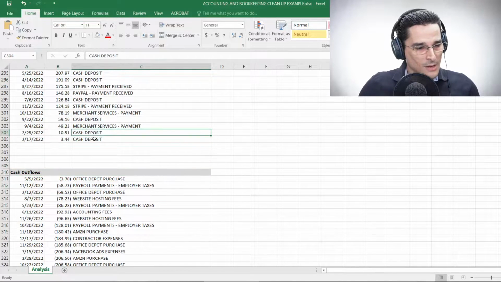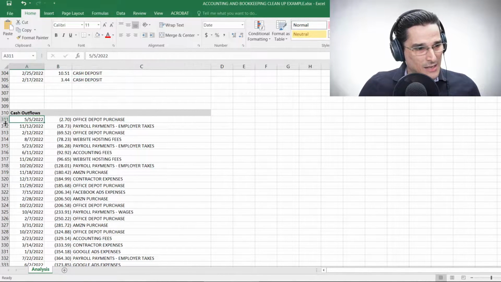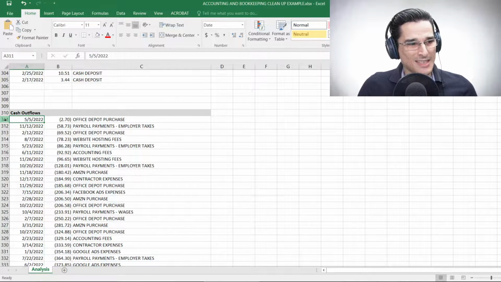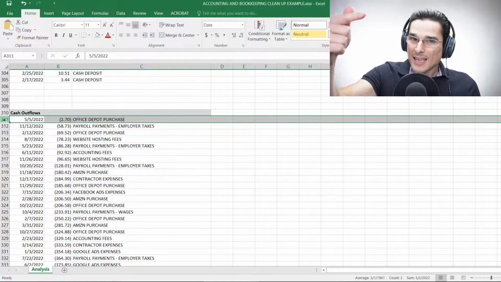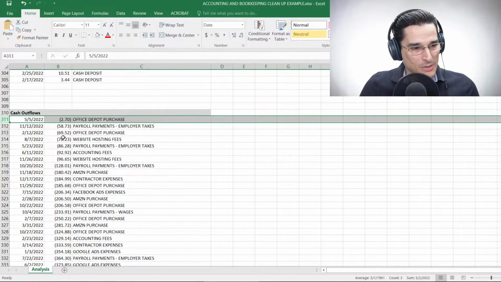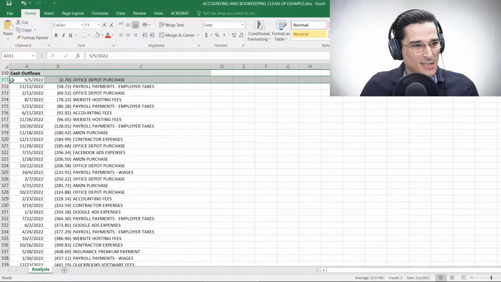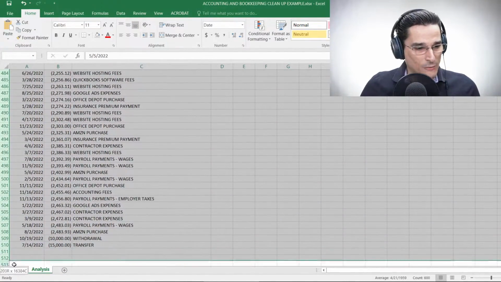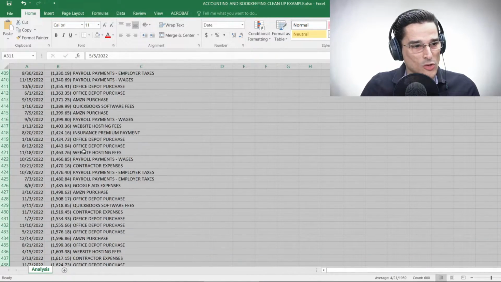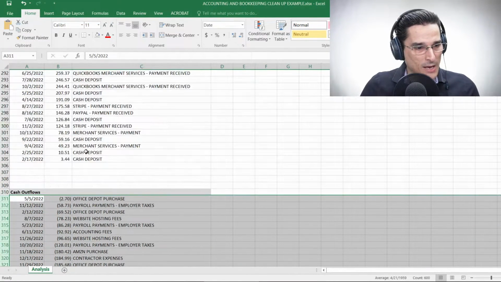All righty. The next step that I like to take when going through information like this is actually to sort this again, but I want the biggest outflows at the top and then the smallest at the bottom, because you see we're starting off with these small fries here. We want to take a look at the big ticket items first and then work our way down from there. So we're going to actually reverse the sorting on the outflow side.